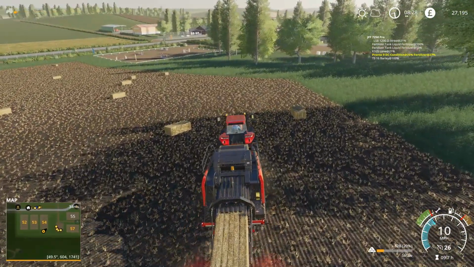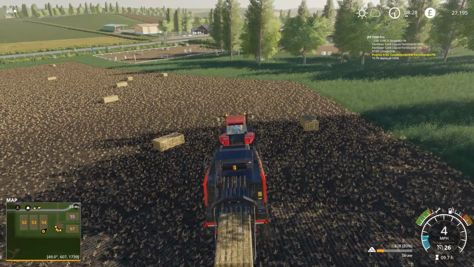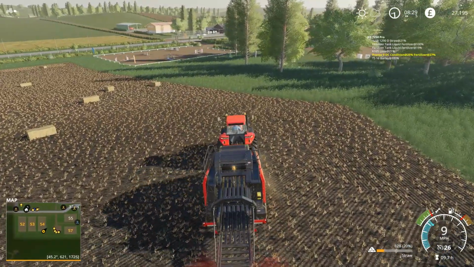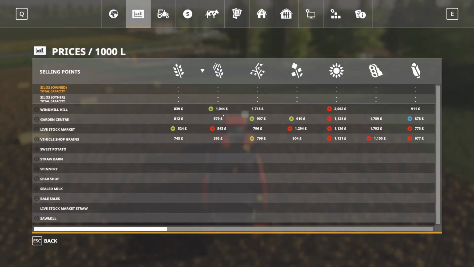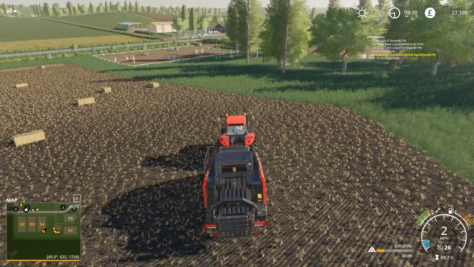Right, so lift the pickup, turn it off. How do I unload? That one? Yeah, there we go. Perfect. Fold it up. Now let's check the price of barley. 1,044 and still rising. Okay, right.